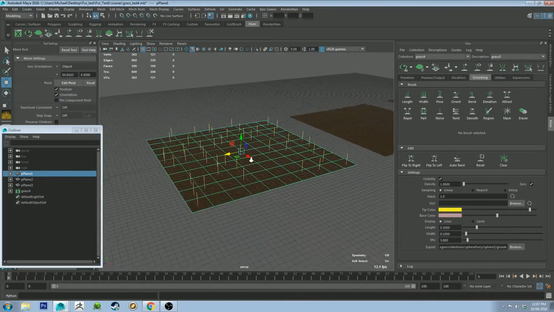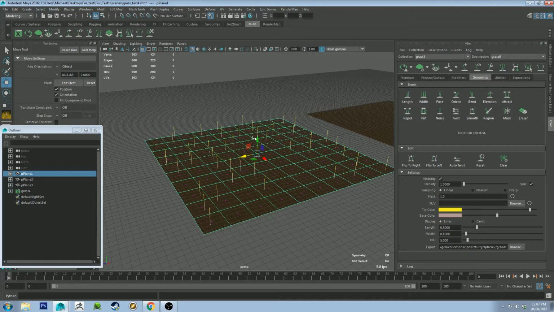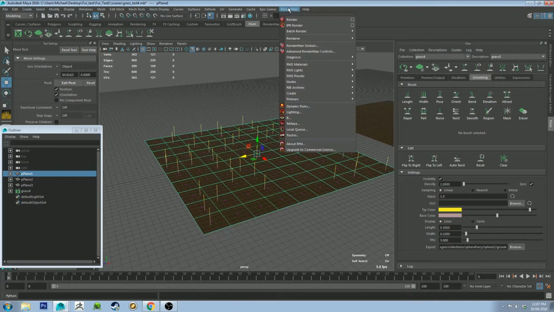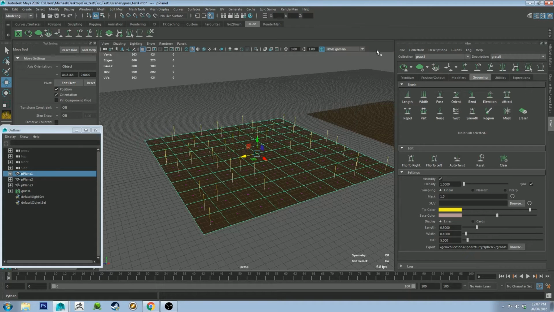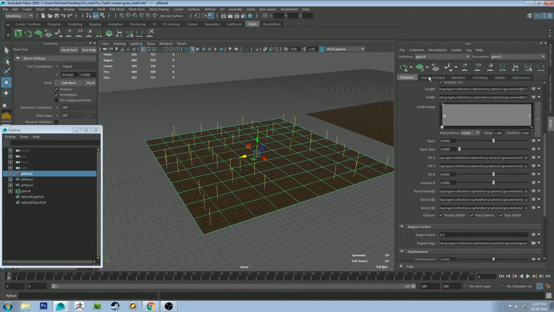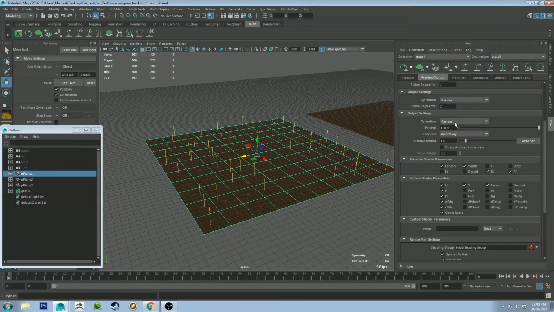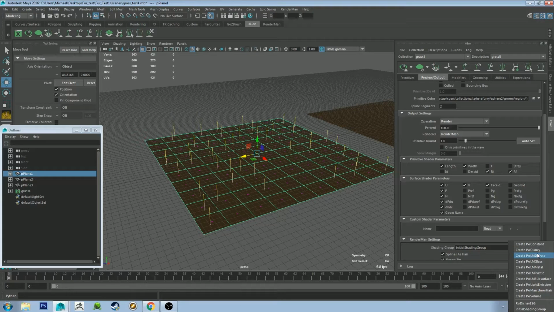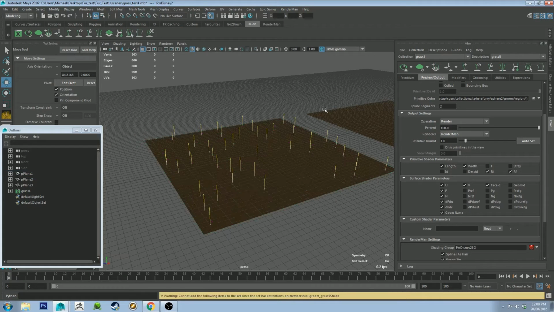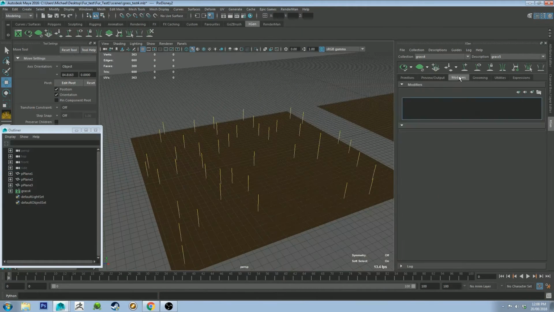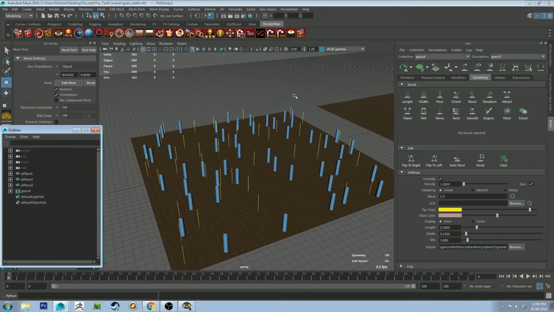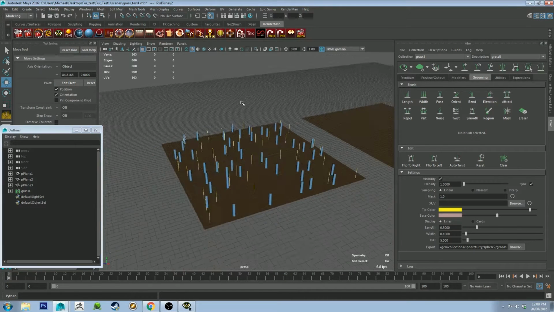And what you'll get is a few things happening there on the plane. We're going to change a few things to start though. We're going to go to renderer and make sure that Renderman RIS is selected. Then we're going to primitives. We're going to preview output, and make sure that the renderer is set to render and the renderer is set to Renderman. And then we're going into initial shading group, and we're going to click Pixar Disney. And then if we update that, minor issue there, for some reason that didn't update when I clicked that, but now it is showing.